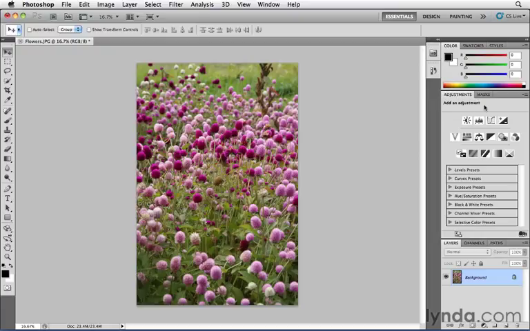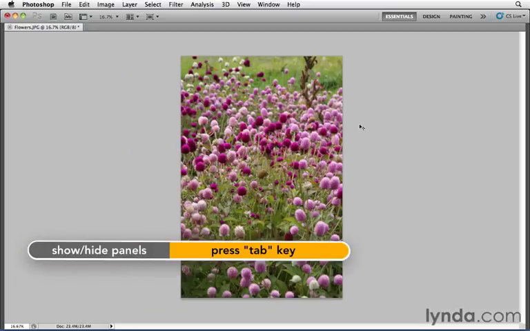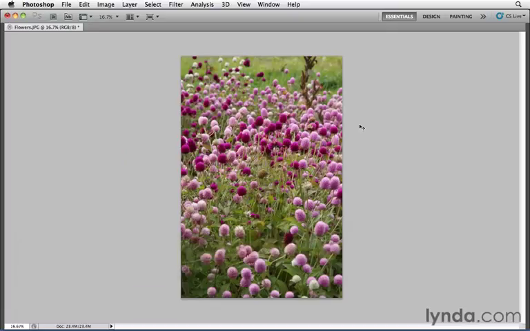One other adjustment that I like to do is to hide my panels, not close them from being usable, but actually just to hide them from view. And this is an Adobe standard keyboard shortcut. It works in all the Adobe apps. If I hit the tab key, that just collapses the panels off to the side. Now they're not technically closed, they're just hidden, and they've been put into this drawer mode.